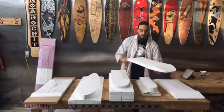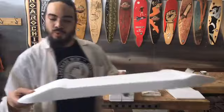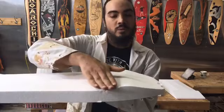With the old school board, it's very similar, except we've got 2 kicktails now. And you'll notice here, I'm gonna walk this one up to the camera. You'll notice that we've got some flat space right between where the kicktail happens and where the concave happens. And that's because the wood, when you're pressing, can't make 2 bends at the same time, or rather, it can't do a bowl shape. When you are bending wood, especially veneer, you want to make sure that you terminate a bend before you start a different bend. So you can see right here, we're bending. We've flattened out, and then we're able to do the kicktail.